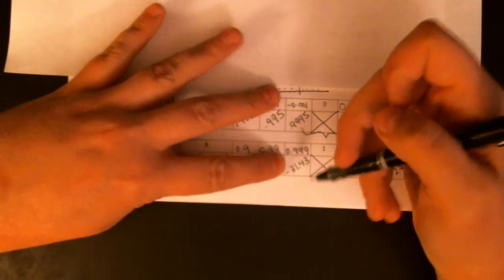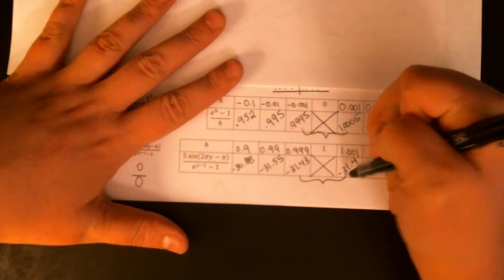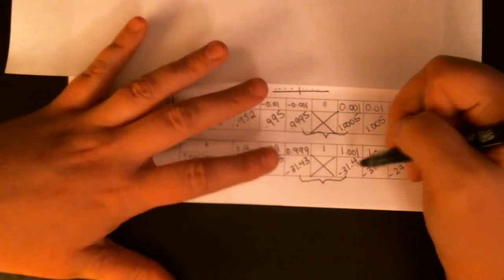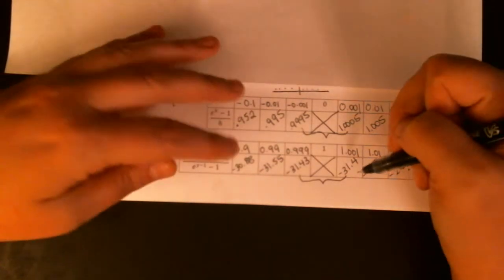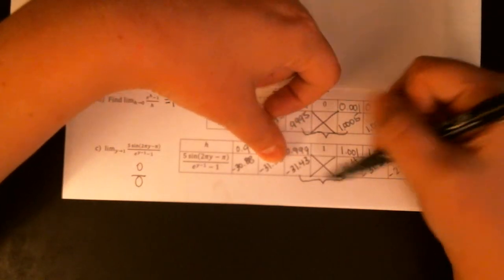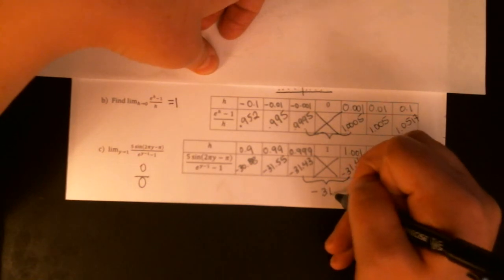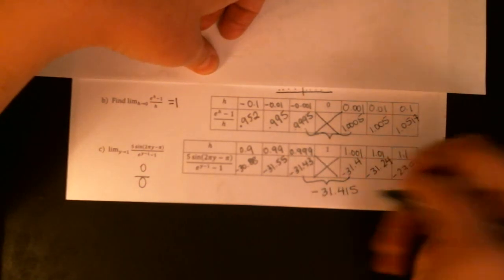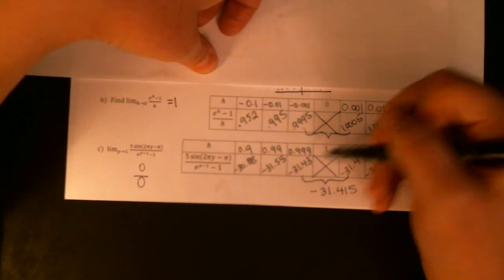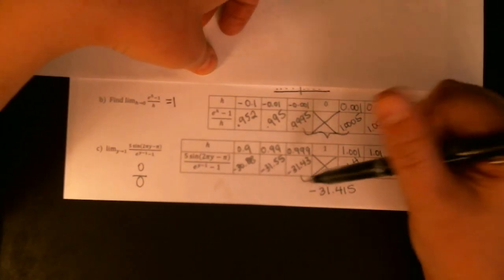And again, the question is, as you work your way in towards the value you're actually interested in, do you see a pattern? And I would say, once again, it looks like I do see a pattern. This is a great example of where, what am I actually going to say? It's somewhere around 31.4. So you could just say that. You could say out to one decimal place, I think it's about negative 31.4. Or you could average these two and say, I think that the value is going to be about negative 31.415, something like that. So somewhere in between these two should be a good guess, and you can kind of take your pick. This is estimation, so we're just trying to get close.